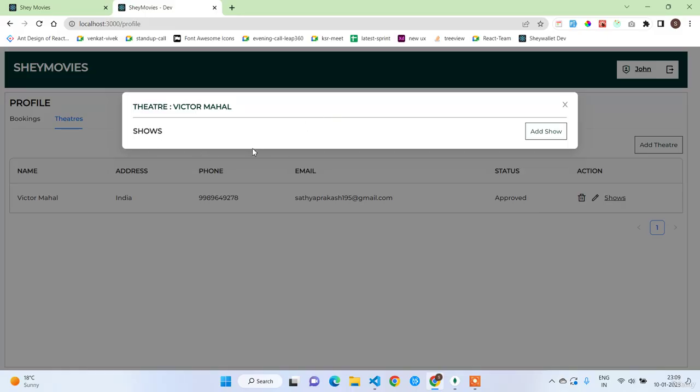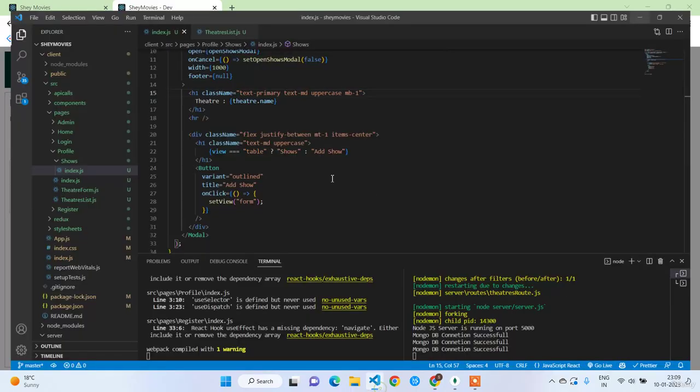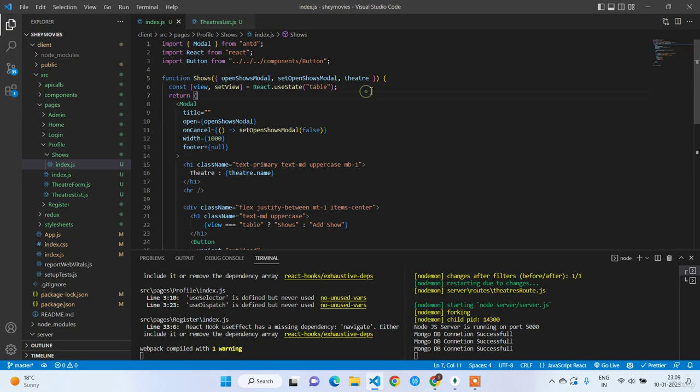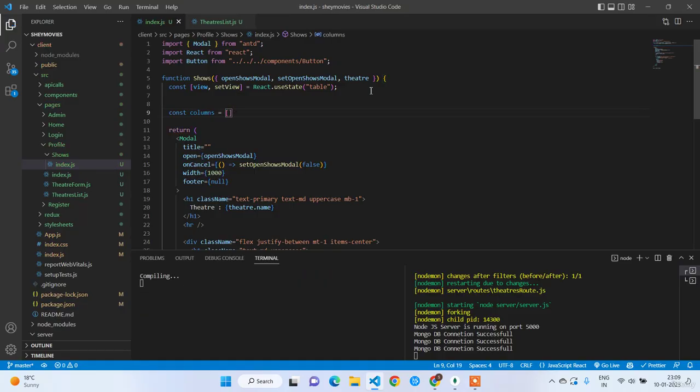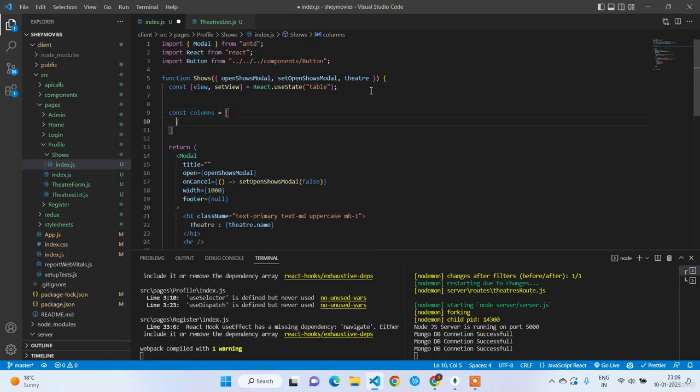Now I will have the columns. const columns is equal to, first I could write the API, but let's continue with the UI first.